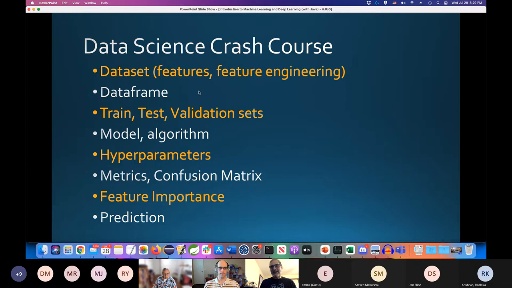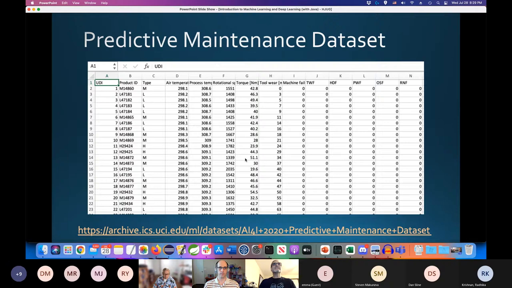There are other kinds of problems that I'm not going to touch, but the problem that I have in mind is where you have what we call a tabular data set, and it's basically a table. These are the most common data sets, and this is what usually goes into classifiers and regressors.